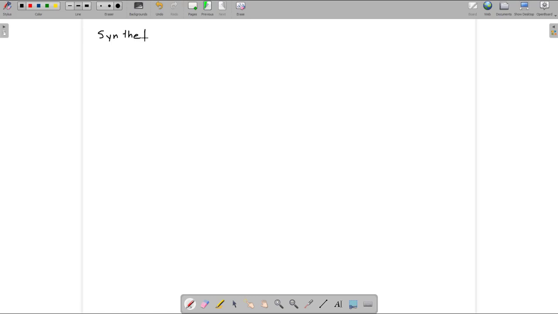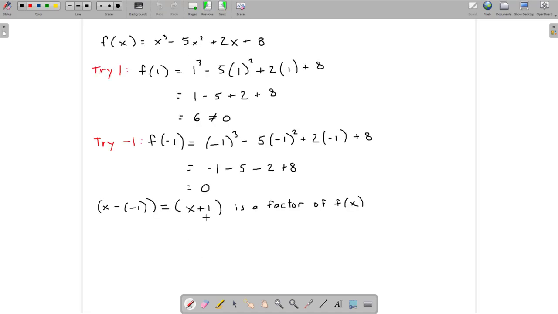And remember, you can only do synthetic division when you have linear factors. So we have a linear factor here, this x plus 1. You can't do it if you have like x squared plus something, x cubed plus something. It has to be linear like this. So if you're finding zeros like we did here, then you'll always have a linear one, so that's really nice.